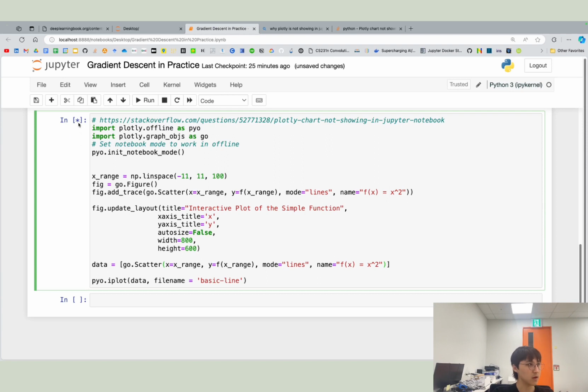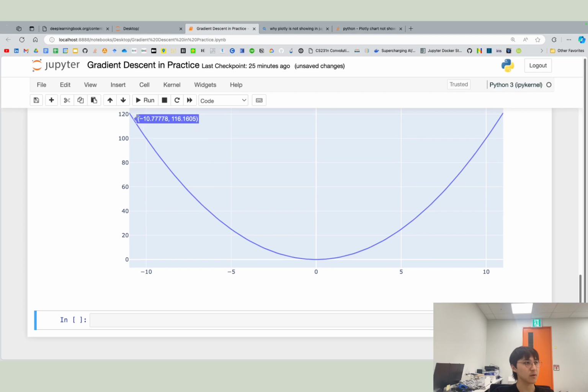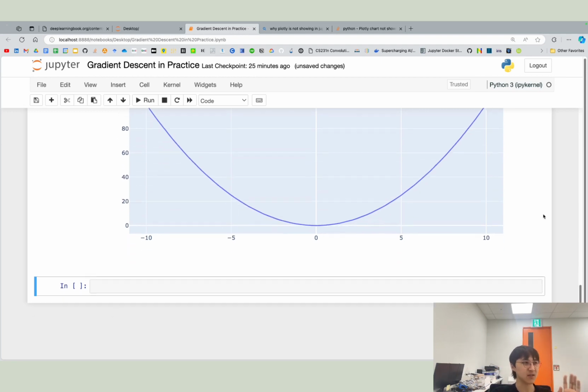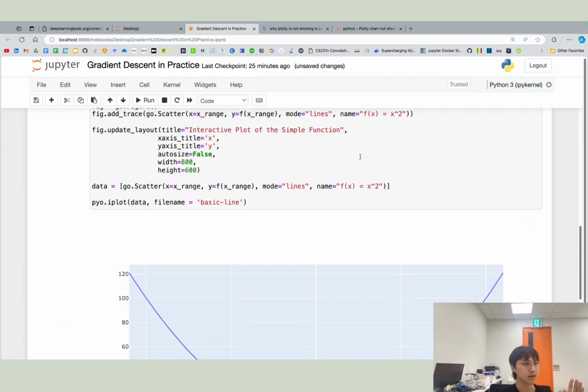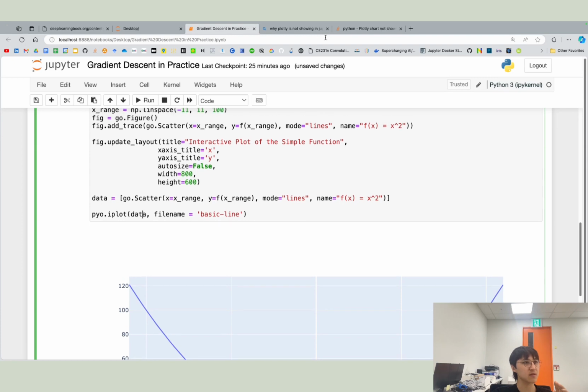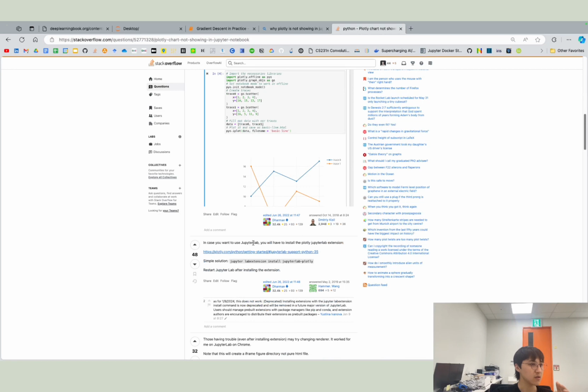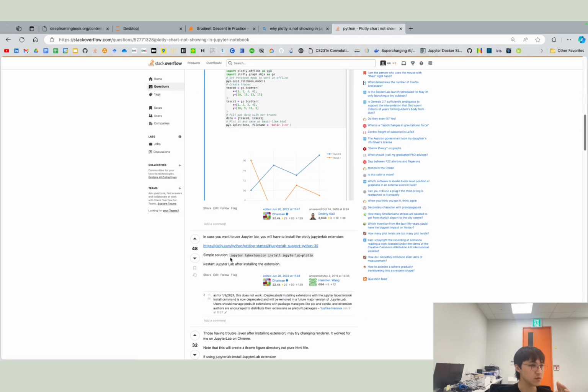Let's redefine. I should stop it and rerun it. And now I can see the plot. Okay, now it is working. So this plot is our function, f(x). Okay, there's a small bug, it's okay. And how can I fix this layout? It's not good, it's not professional here. In case you want JupyterLab, you want to install Jupyter.